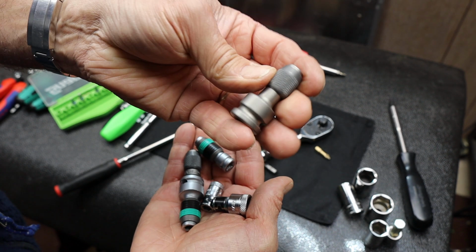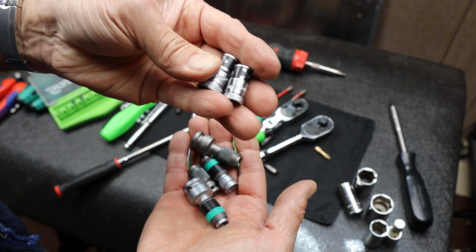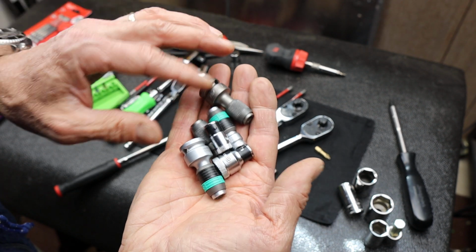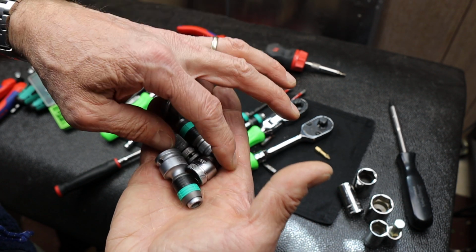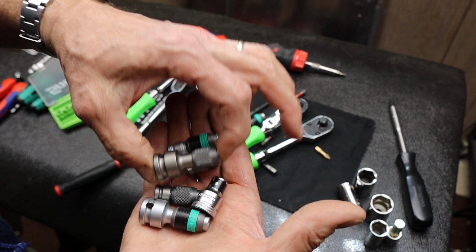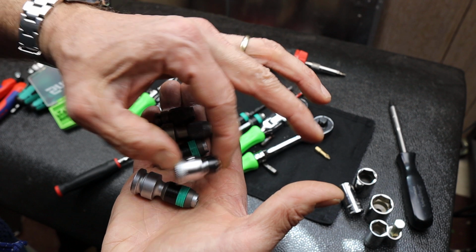I think these are rock solid, great. If you're not going to use impact, I like the feel of this, and I like how it seats it. And if you just want to have a just-in-case set or for general use, these are fine, and they're a lot less money. There are tons of these available. I see them on Amazon all over the place from all kinds of different companies. But it's nice to have a good solid company standing behind the tools. Anyway, I thought that might be helpful if you're interested in these. So don't feel bad about getting any particular one unless you want an impact rated. That seems to be the only choice right there.